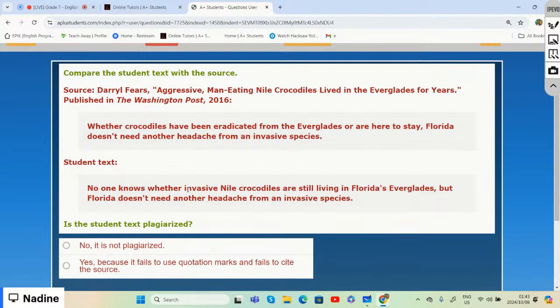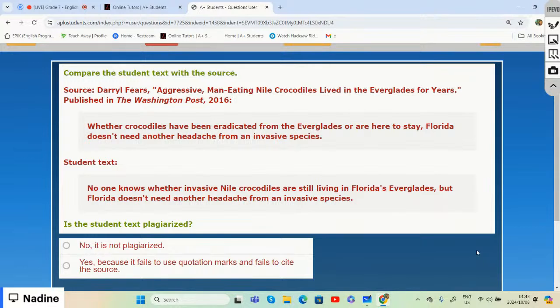Based on the student's text, we need to say, no, it is not plagiarized, meaning it is his own, or yes, because it fails to use quotation marks and fails to cite the source.